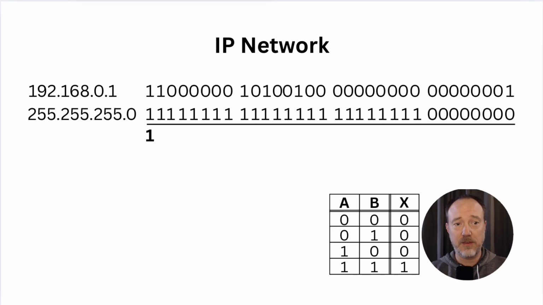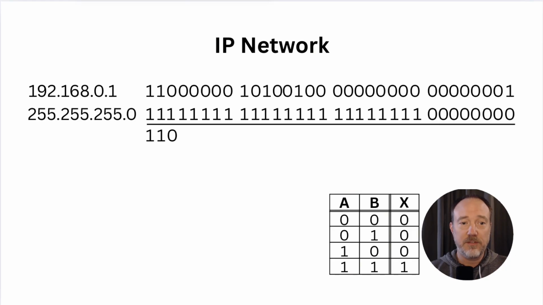Now we move on to the next bit and do the same thing. Again, we have a 1 in the IP address and a 1 in the subnet mask. We already looked at the truth table, so when you AND a 1 and 1 together, the output is a 1. That's the next result. Now we're going to move on to the third bit in that first octet. This is different. In the IP address it's a 0, and in the subnet mask it's a 1. So look at our truth table. When you have a 0 and a 1, the output is 0. So now we put that down.